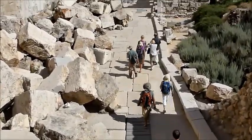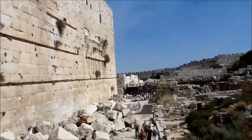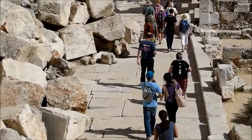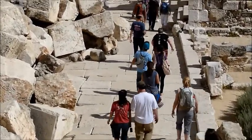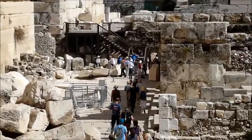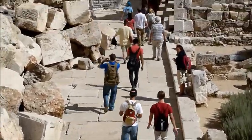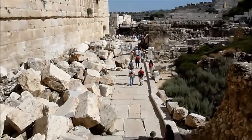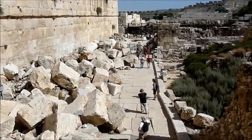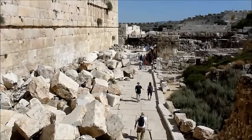So what I'm looking at here is that Tyropoeon highway right here, and it's part of the Tyropoeon Valley. This is just another view of where the temple is, the Temple Mount. It's a slightly different view, but what I wanted to show you is the Tyropoeon way here. Tyropoeon means cheesemaker, and interestingly, from this point of view you can see that this was an area of the marketplace and possibly cheese was sold here, but it shows also that this was an area of business. So it probably was like that even in Jesus' times, when Jesus confronted the patrons there, turning his temple into a market of thieves, a den of thieves, that the marketplace was right where the temple would have been, right close.